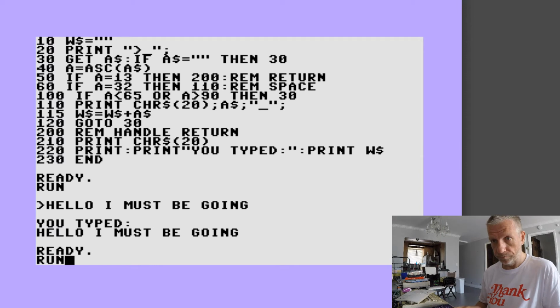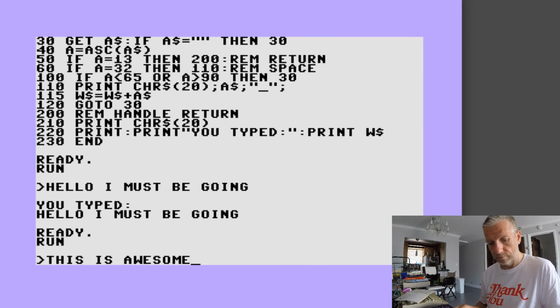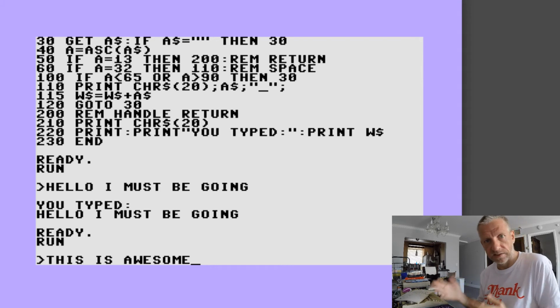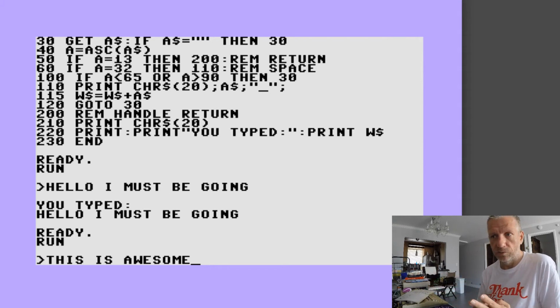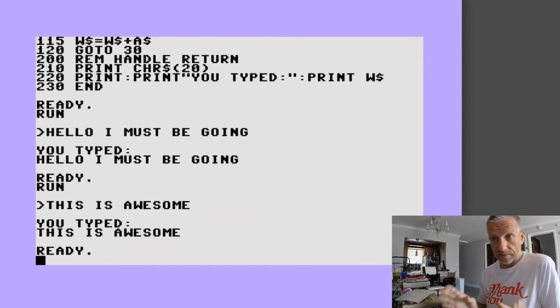So that's good. And it looks like what we now have in W string is the full phrase, and we can handle that. This is awesome. No exclamation mark allowed. I could perhaps handle that separately if I wanted to allow that, but it'll just confuse my program. So I'm thinking of an input routine here for something like an adventure game where you can type something like pick up the axe and go north, and you wouldn't want to have an exclamation mark in there. That would just confuse the issue.